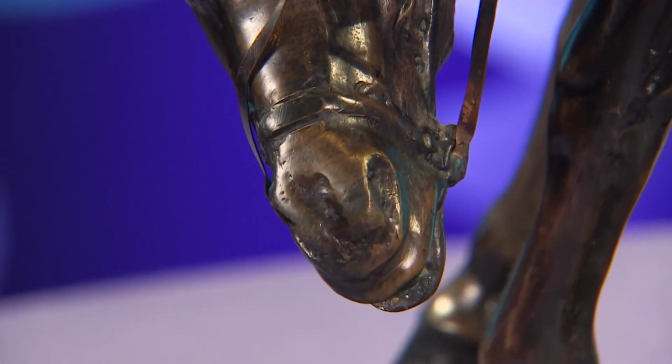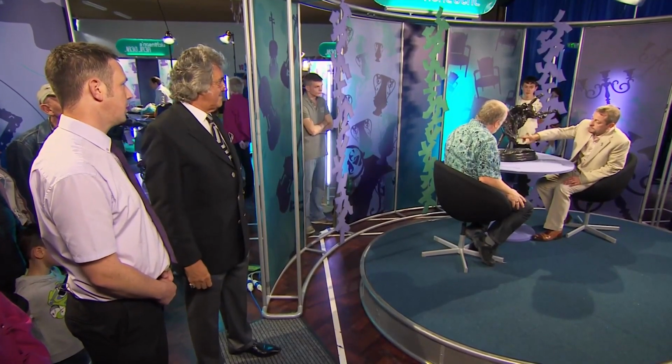What an impressive piece we're looking at. It's decorative, it's a good subject. It's just a real shame that it's not right. Watching on the sidelines to ensure fair play is the Duke and auctioneer Kevin Kendall. What do you know about it? Well, I've discovered it's not an original old bronze. Right. Yeah. I don't know much about it otherwise.